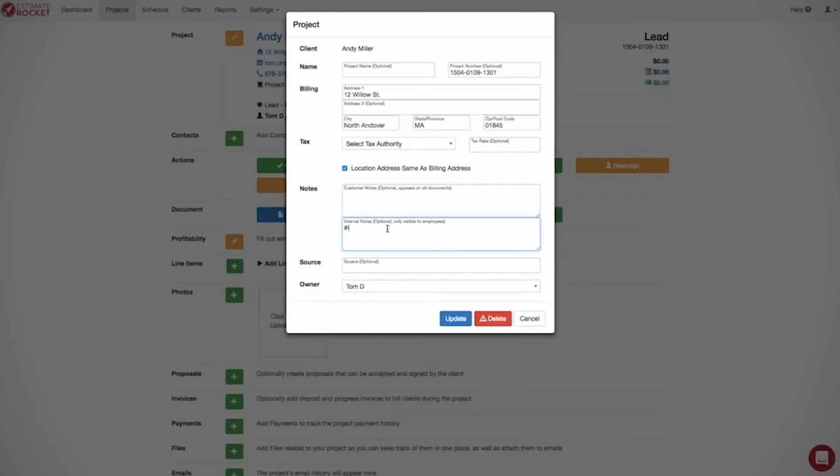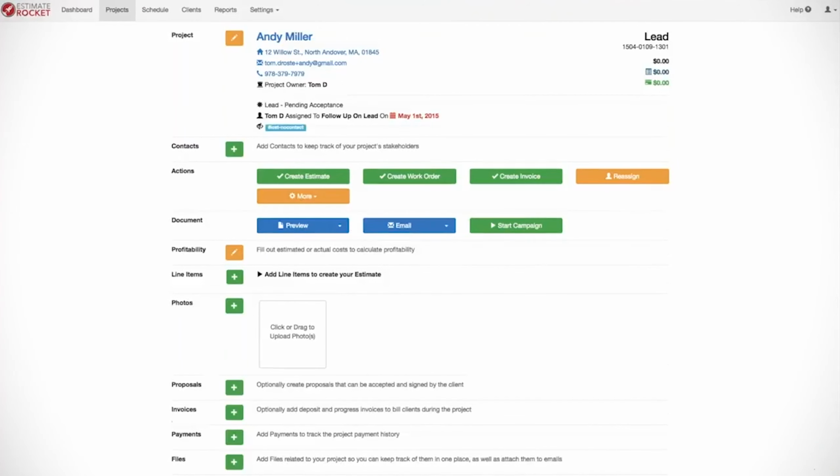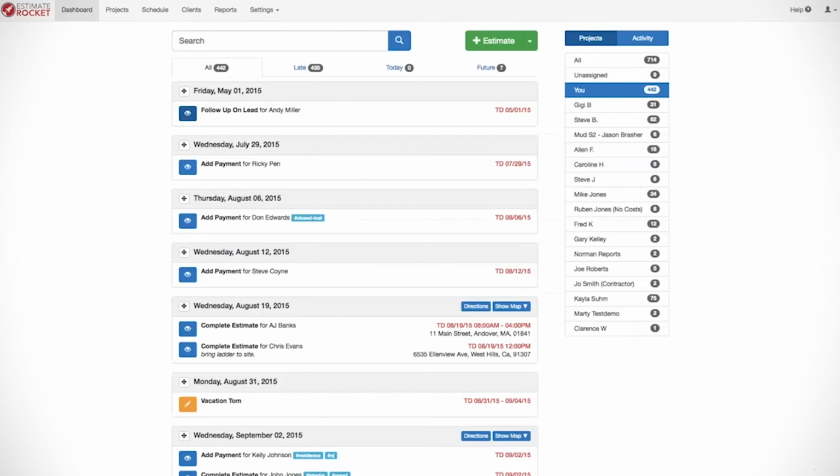I'm going to do another lost no contact. Got to work on my spelling here. And update that. And then I'm going to cancel that project. Okay. And then I close that tab and I'm back where I left off, and I can go right on to the next project.